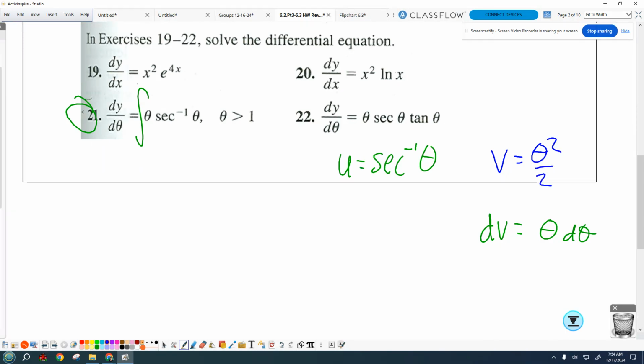Does anybody remember the derivative of secant inverse? Most probably wrong, but 1 over absolute value of x times square root of, I think it's 1 plus x squared. Okay, and you don't need to remember this one, it's not on the exam, and if you need it in real life, just look it up.